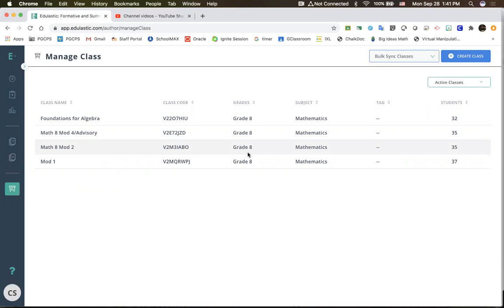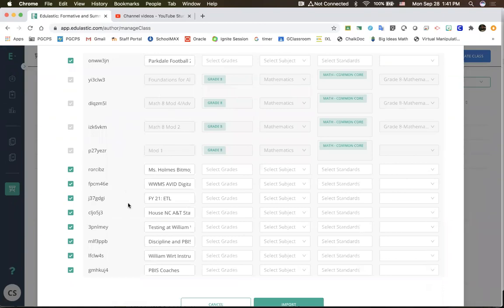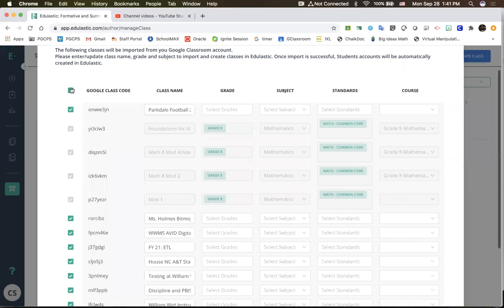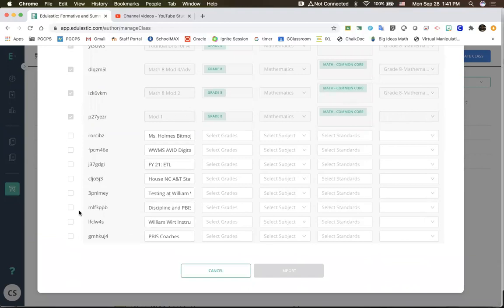And because I already have mine, boom, it pops up all of your classes with their codes, right? And you will just go through. And the key is it starts with them all selected. Turn them all off first. Then go choose whichever classes. So I got 4 classes. So those are the ones I'm going to choose, which I've already done so. But let's say this was another class. You have the ability to change the name in here.